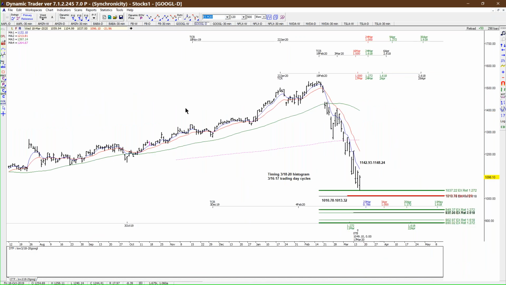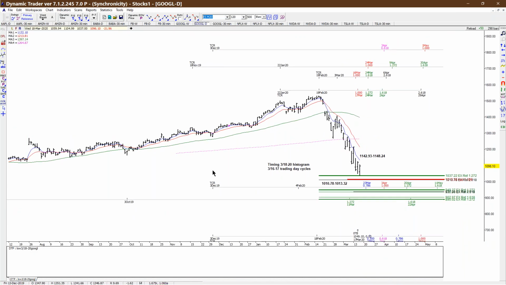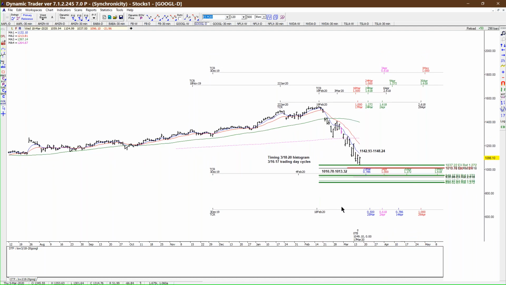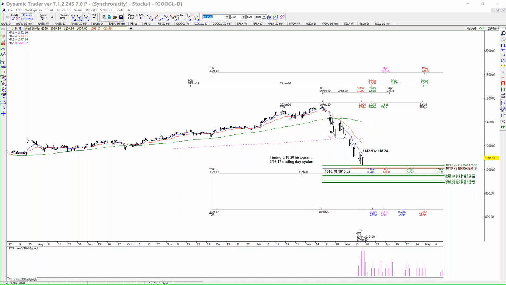All right, then Google. So what's up with Google? Well, you don't need this one here. We had only the 16th, 17th as far as cycles. Oh, wait, here's another one underneath here. Nope, that doesn't come in for a bit. So I had only 2 outright cycles, but here I very clearly off of the last high had the potential for the next low of the 18th, 20th. And yeah, we closed nicely. Does that mean that it's going to continue to rally tomorrow? No, not necessarily. There's going to be a lot of resistance on the way up. But yes, we're in a time window, and you anticipate the possible reversal if you're in that time window.